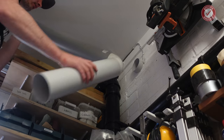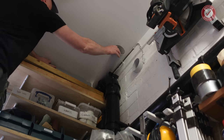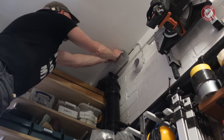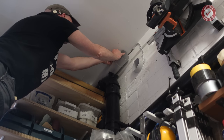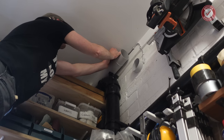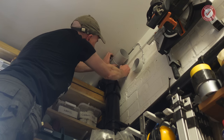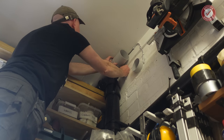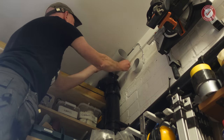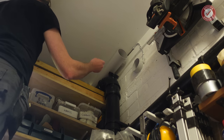Right, so 100mm duct, same as before. I've just got some little brackets that I've put in the wall and I'm cable tying this in place. Oh no, cable ties aren't long enough. You are kidding me. The cable ties provided with the duct aren't long enough to reach around the duct.